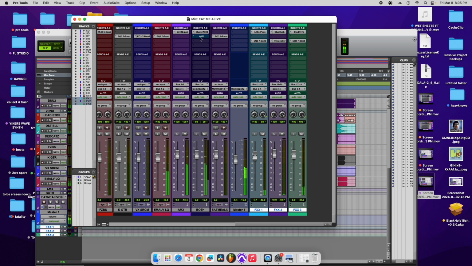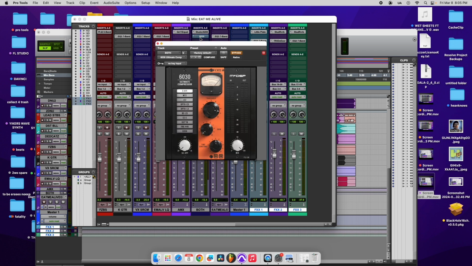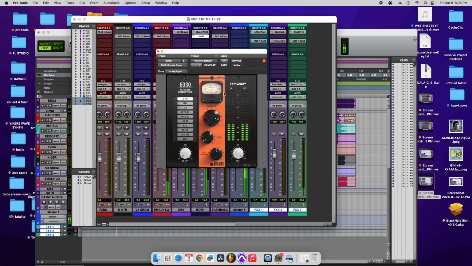Alright, what else was I planning on doing? Right now, my glue compressor, I want the needle to move, but I don't want it to be way over here, because it's going to start pumping and squashing the mix, and I don't want to do that.